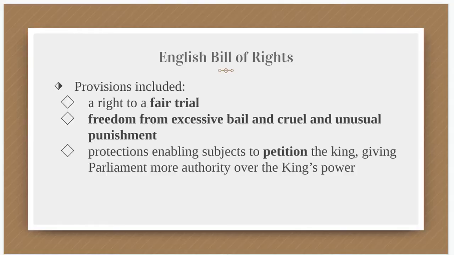The English Bill of Rights prohibited a standing army in peacetime, except with the consent of Parliament, and required that all elections be free. In addition, it included guarantees such as the right to a fair trial, freedom from excessive bail, and from cruel and unusual punishment. Our nation has built on, changed, and added to those ideas and institutions that settlers brought here from England. Still, much in American government and politics today is based on these early English settlers.